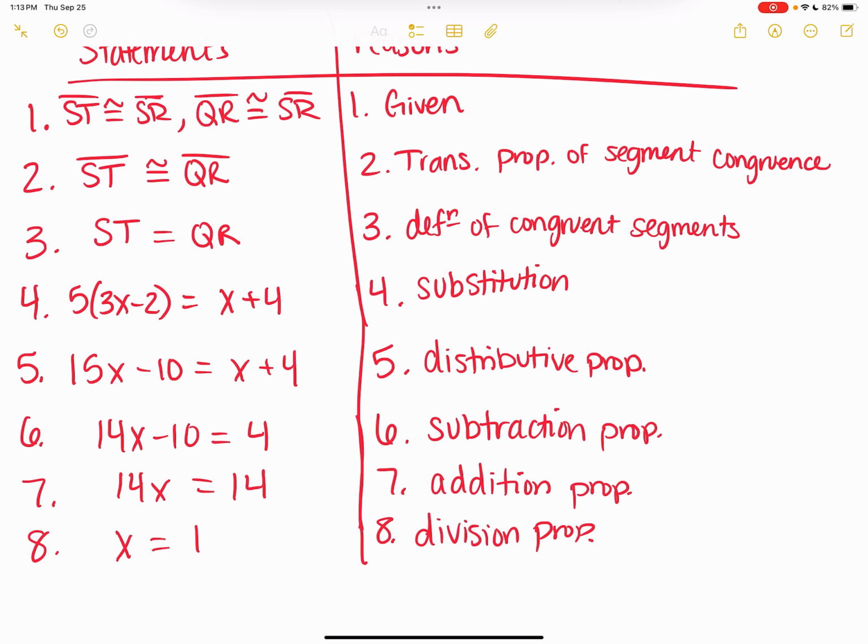Number 16. So this is one where they're going to give you a problem. They're going to set up a proof for you. What they're telling us is that the statements are in the correct order. The reasons are not. So we need to put them in the right order. Okay? But most of you don't have your book open. A few of you do. So we're going to try to just figure out what it is without looking at them. If you want to open your book, that's fine. But we don't have to.